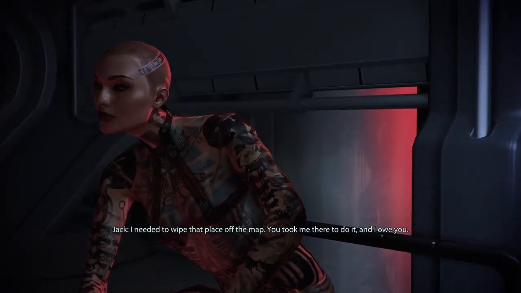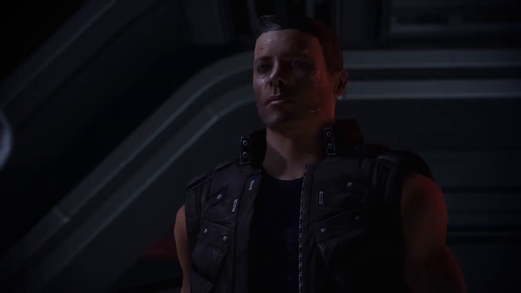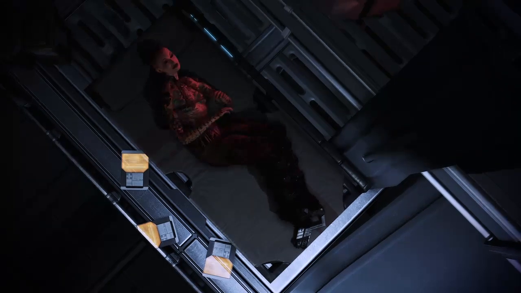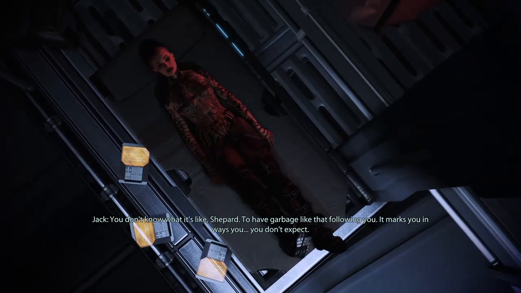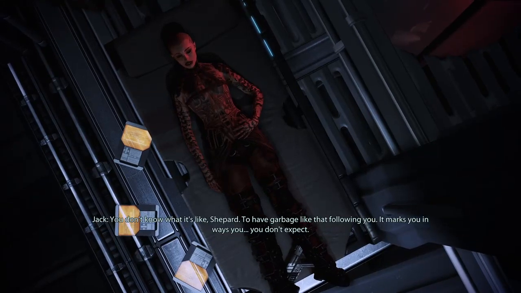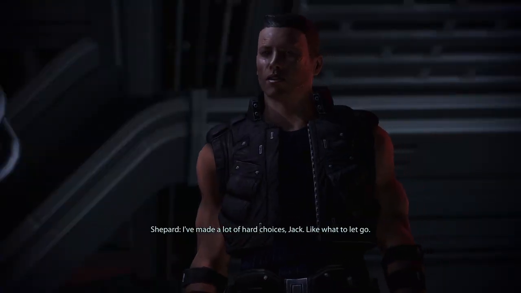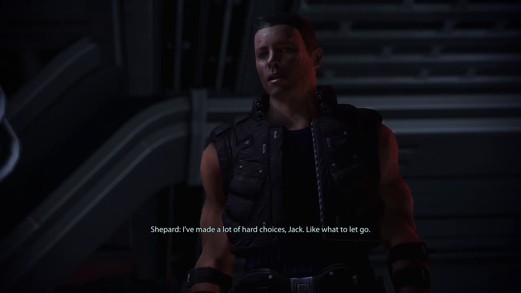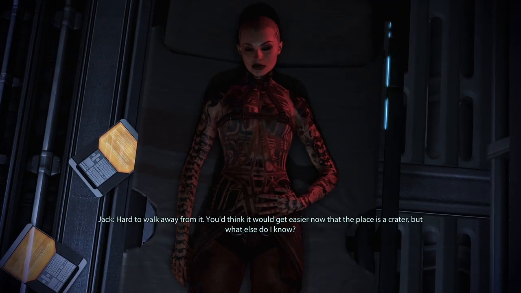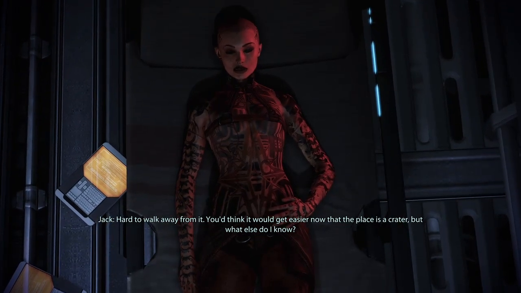I needed to wipe that place off the map. You took me there to do it, and I owe you. You don't know what it's like, Shepard, to have garbage like that following you. It marks you in ways you don't expect. I've made a lot of hard choices, Jack. Like what to let go. Hard to walk away from it. You'd think it would get easier now that the place is a crater. But what else do I know?